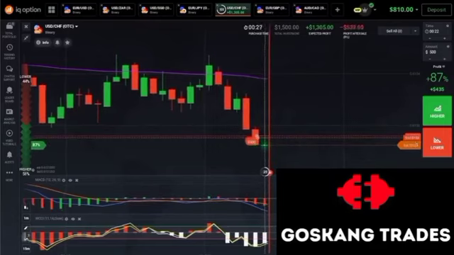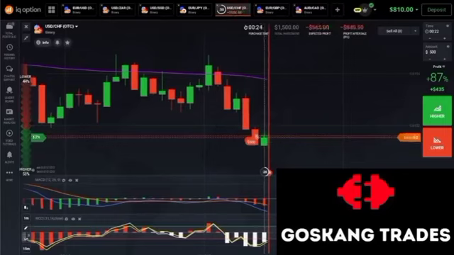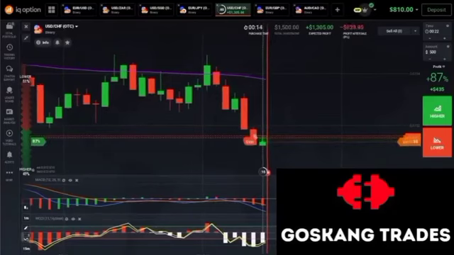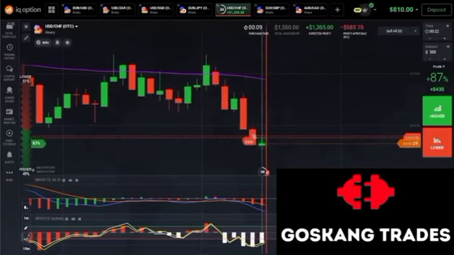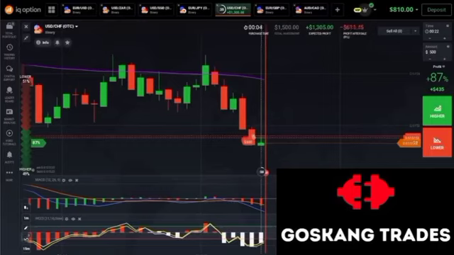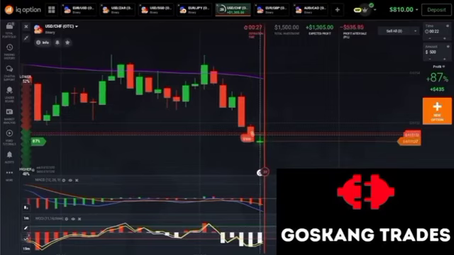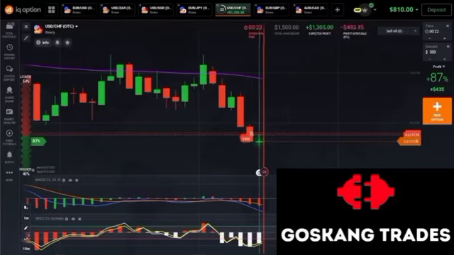Now, the actual structure is like this. You have the interbank market, and the interbank market is where the huge banks transact with one another. Now, these huge banks can transact through EBS, which is the Electronic Broking Services, or Thomson Reuters. These are the two options. They basically provide an order book for all the huge banks. And when I'm talking about huge banks, I'm talking about Deutsche Bank, UBS, Citigroup, Barclays Capital, RBS, Goldman Sachs, HSBC, Bank of America, JP Morgan, Credit Suisse, Morgan Stanley.